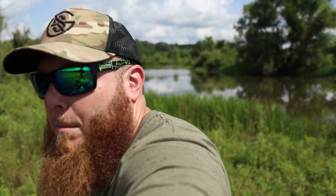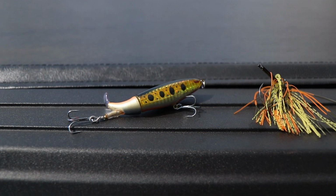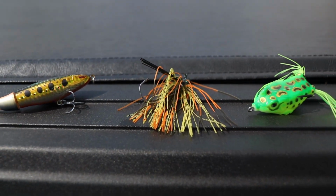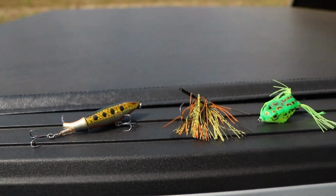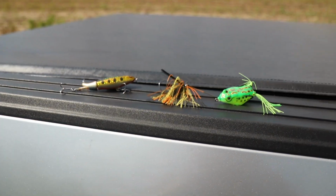So yeah, that thing looks actually pretty good, but a plopper lure, no reviews, by the way. Be the first to review it. I might have to drop some reviews on these things. If they actually do decent, might have to drop them a little, maybe 3 or 4 star review. So yeah, these are the lures right here, boys. Whopper plopper, jig, topwater frog. These are gonna be the stars of the show.